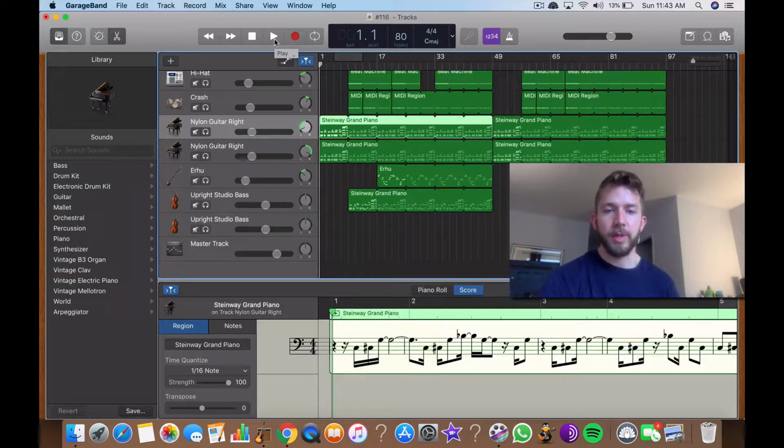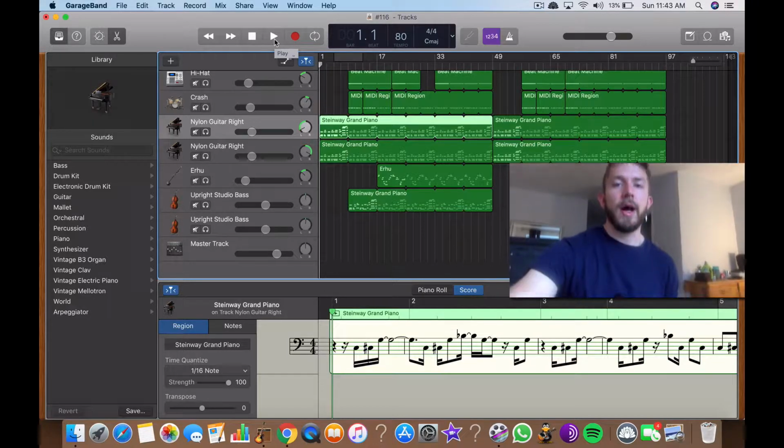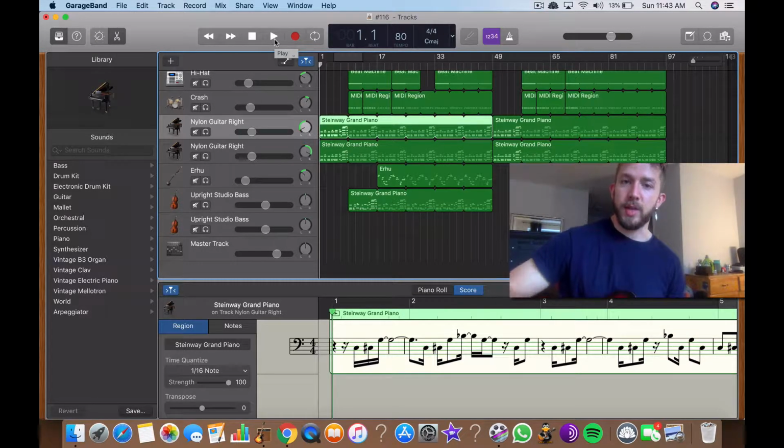What I'm going to do now is play it, and then show you how you take the application of memorizing these scales and understand what key you're in. So let's play this right now.